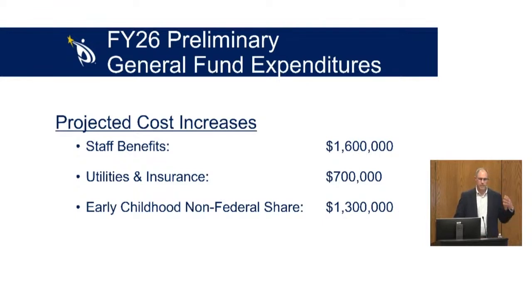And last time, Kara talked through a lot about grants and those interactivities with the general fund, and this is one of those things where we do have to set aside dollars in our general fund to make sure we're satisfying the programming of our early childhood programs. Okay, so typically in previous years we've used some restricted dollars to make sure that happens. What we want to make sure we do and highlight now, especially with changes and potential changes that may or may not come, is we want to really make sure we call this out in the budget. We've got that set aside so we can take care of our early childhood program.